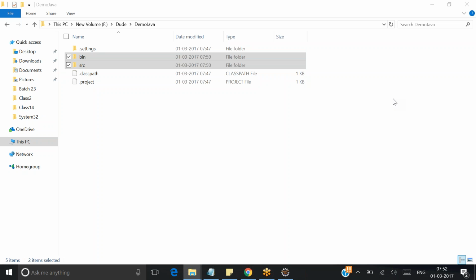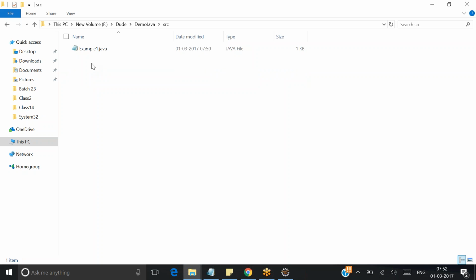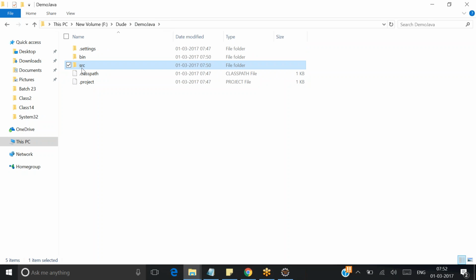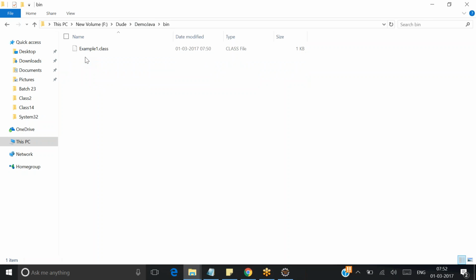Now, the source folder. We said the src folder is nothing but the source folder. The bin folder is nothing but the compiled file, guys.